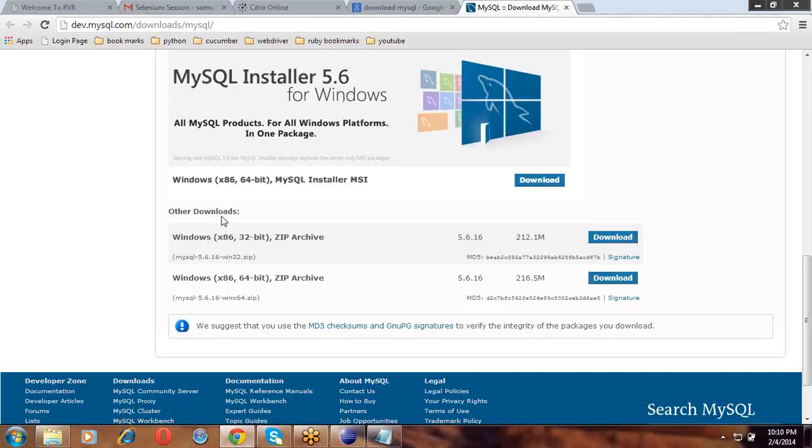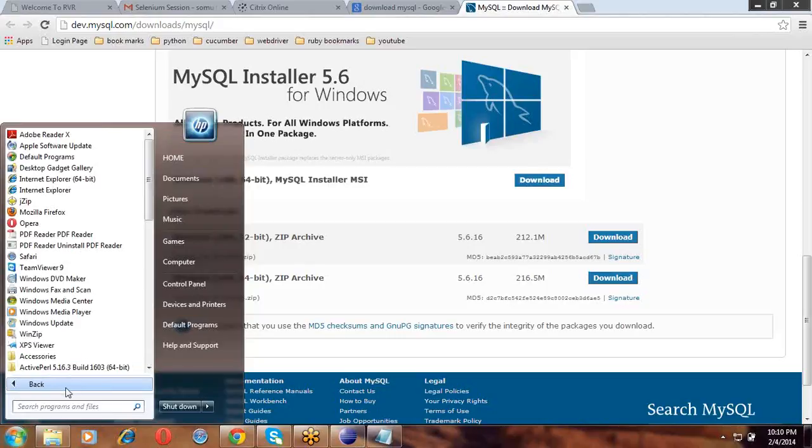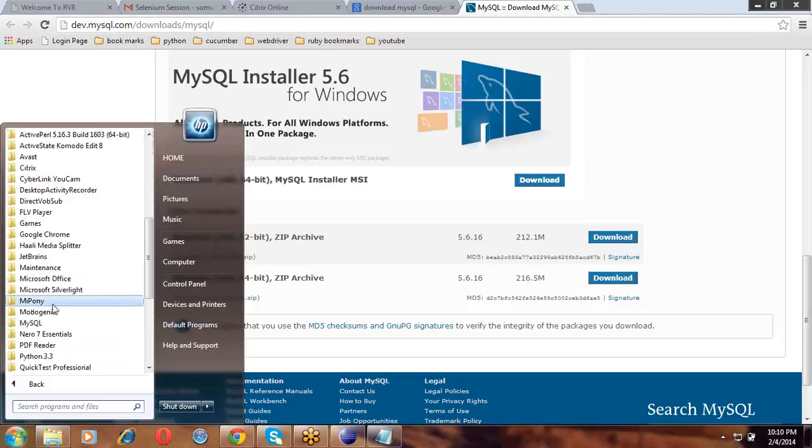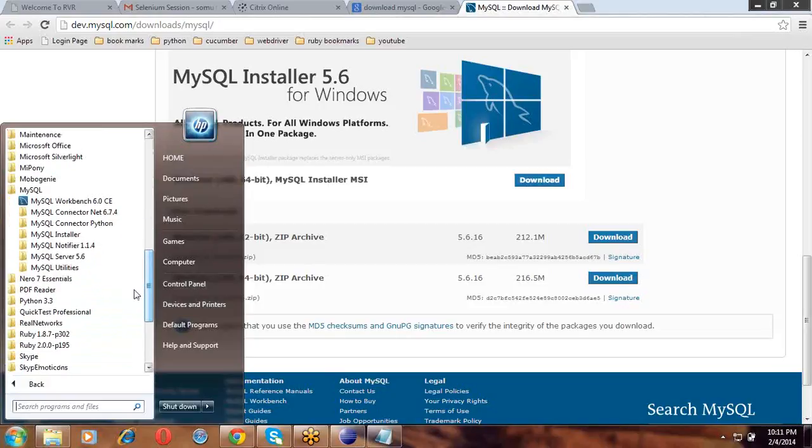Once you download and install it, you will see MySQL in your all programs, and inside that MySQL. When you start to install, on the first page it will ask what all things you want to install.